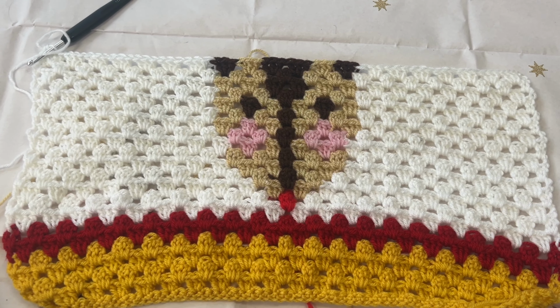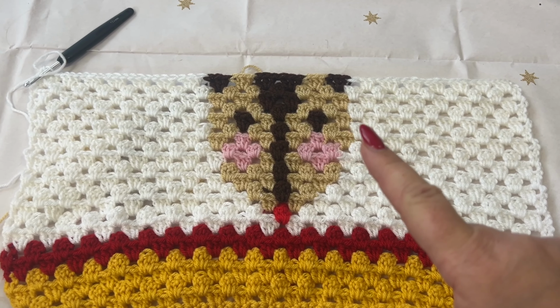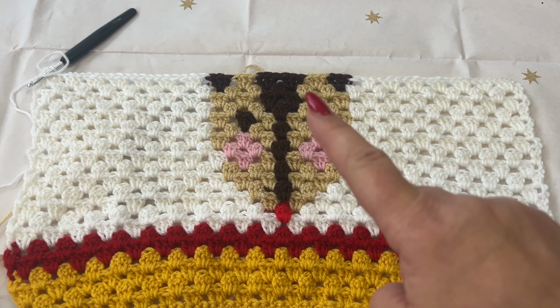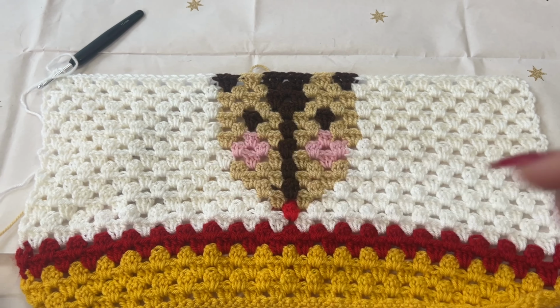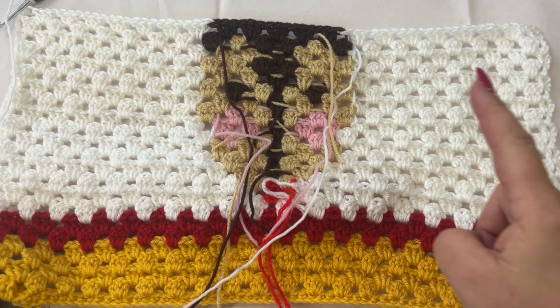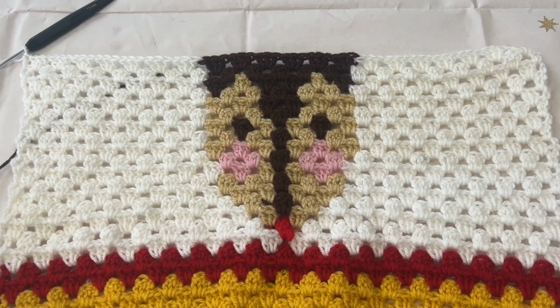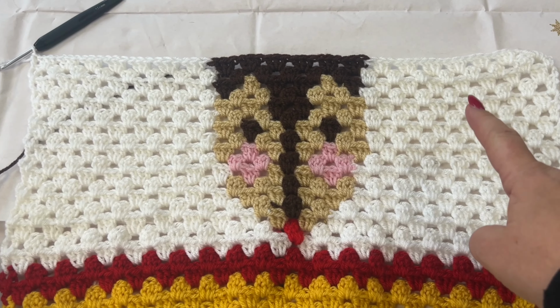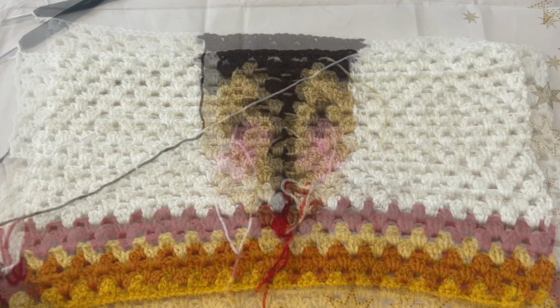Row 22 you will have 7 white, 1 brown, 1 beige, 2 browns, 1 beige, 1 brown, and 7 white. For row 23 you will have 7 white, 5 browns, 7 white. For row 24 you will have 7 white, 6 brown and 7 white.